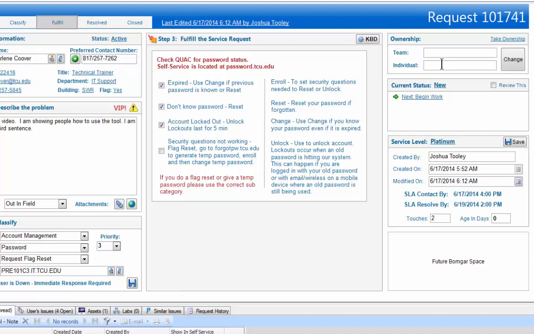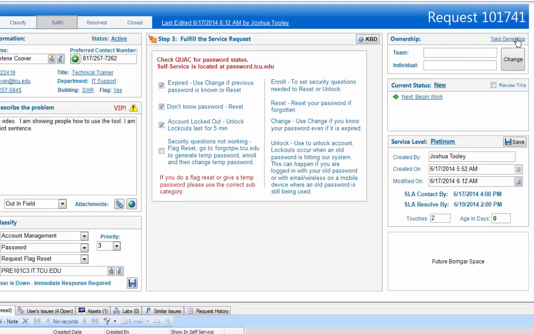And anytime you make changes to the incident form and you're not the owner of a ticket, the owner is going to receive an email saying that somebody updated their ticket. So just keep in mind, when you make changes, the owner is going to know about those changes via email, but they're also going to be able to see them when they come into the incident form.